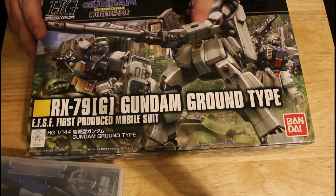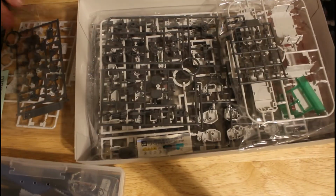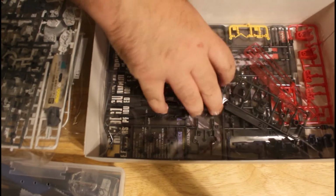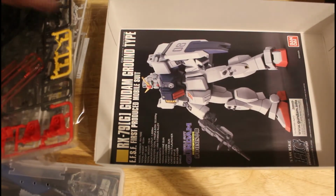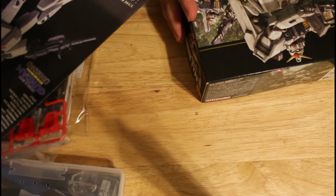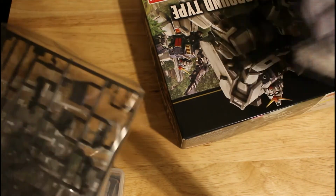So, anyway, let's get this out of the box and let's see what we got. Here we have the box, and I'm opening it up right away, and wow, there are a lot of stickers in here to choose from. I see a set of stickers, maybe more slide decals. This is going to be a big kit. I didn't think this was that big, but it's a 1/144, and it's a more detailed kit. This is like a newer HG kit. It's your typical Gundam kit, but it's got a whole lot of runners in it. This is really nice, and the details look like you can decal it with whatever number you want, so I know which number I'm going for. So let's go ahead and get started, because I'm really interested.